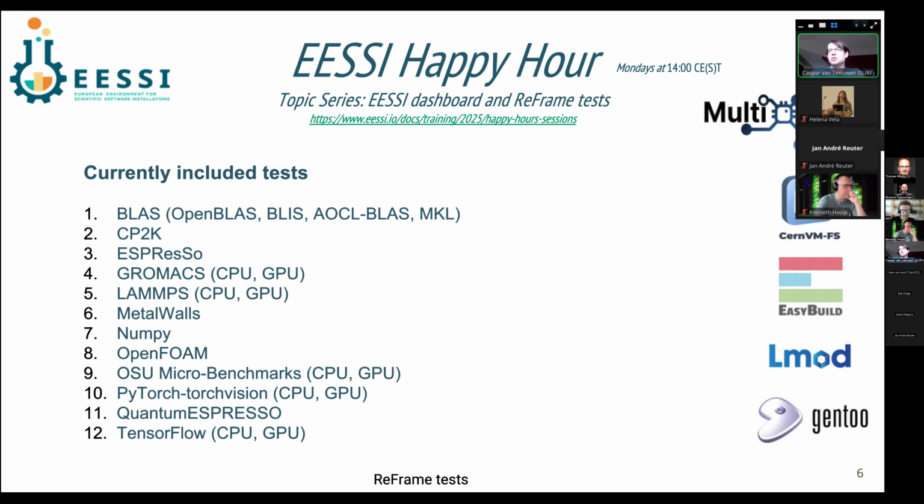So that's pretty invasive. Another idea we had was, can we make it easy to separate out the reference numbers from the test, right? In traditional ReFrame, they're embedded in the test itself.